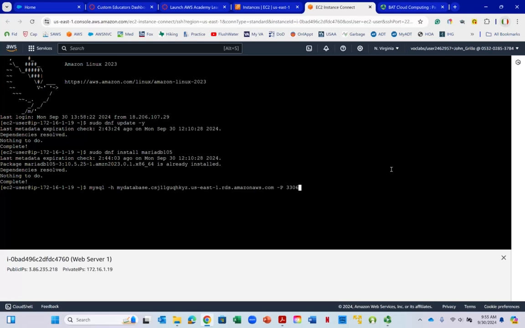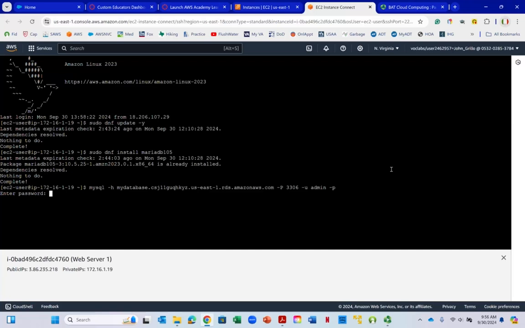And that's the port that the database instance is allowing you to connect on, right? From any 172.16 private IP. Hit the space bar. Type -u, which is for the username, type admin, hit the space bar and type a -p and hit enter. And it's going to prompt you for the password. If you remember, our password was 1, 2, 3, 4, 5, 6, 7, 8.